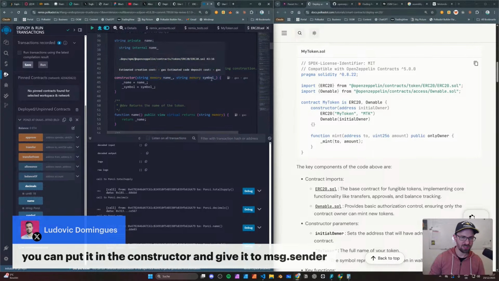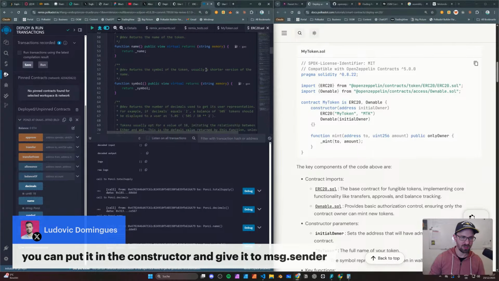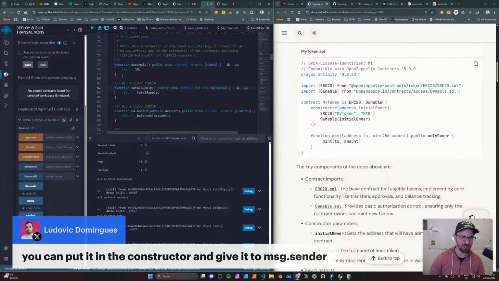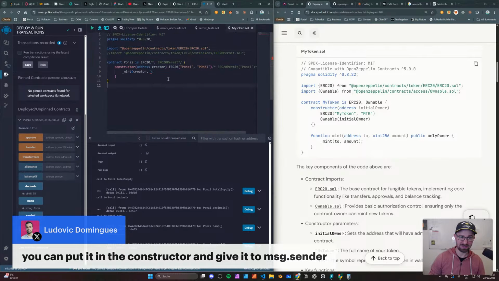Constructor, name, symbol. But what about the decimals? I guess I can just override this and then it's different. Or is 18 decimals a convention? 12, I feel like 12 is a good number of decimals.